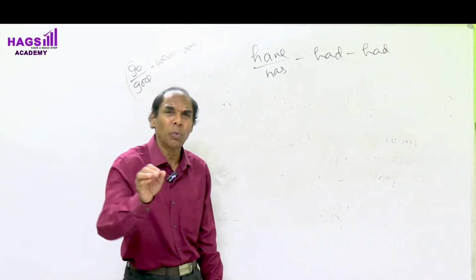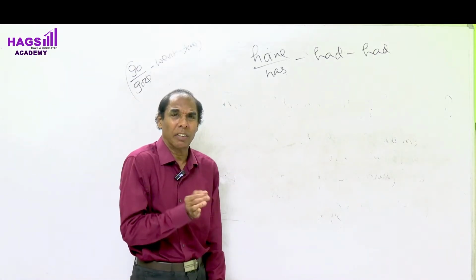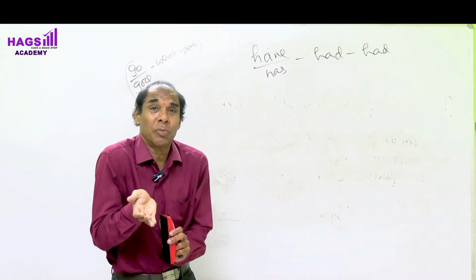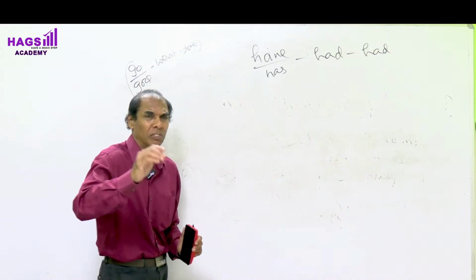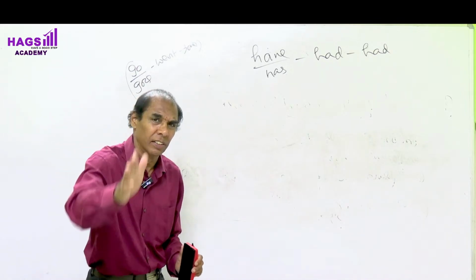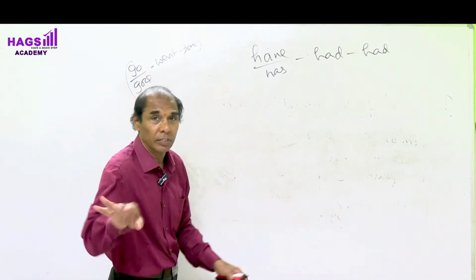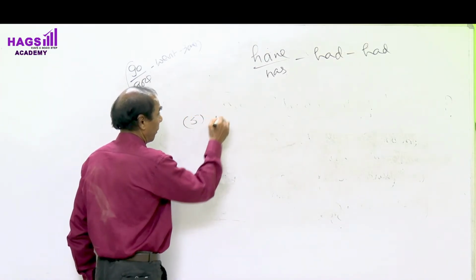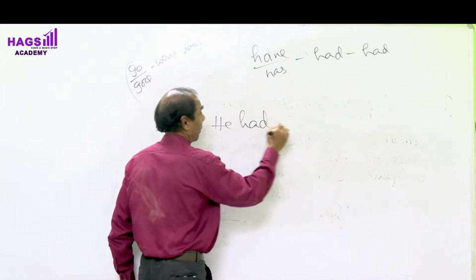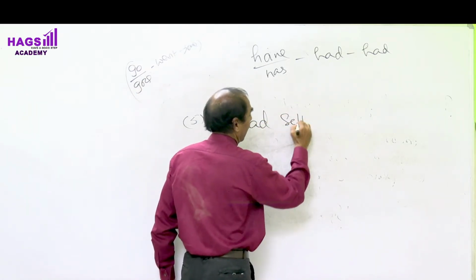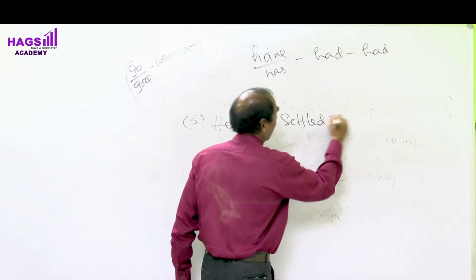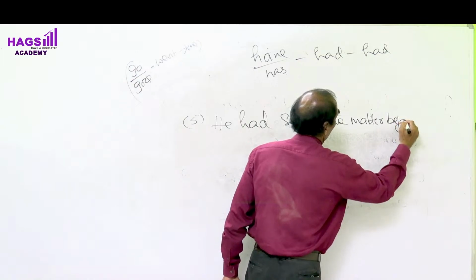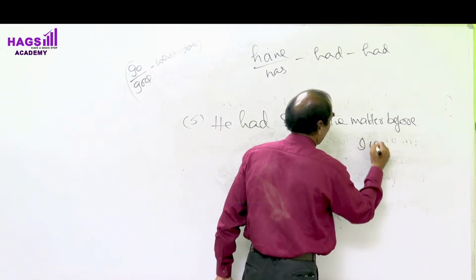We are giving you only knowledge. We are trying to make you understand the concept which is being taught by us. So first always try to apply your own intelligence. Now look at the book. Two more sentences I am giving, you try. He had settled the matter before I went.